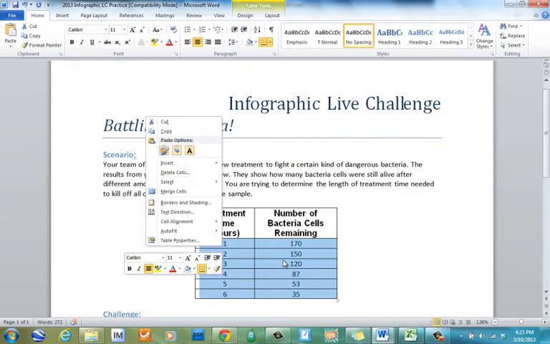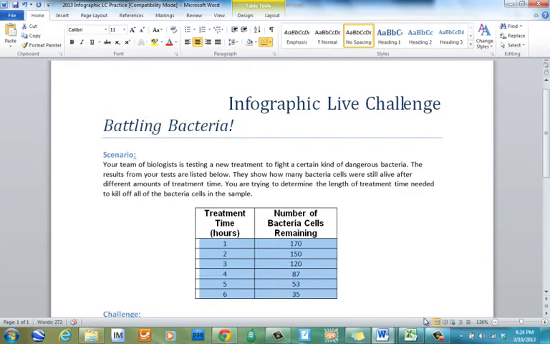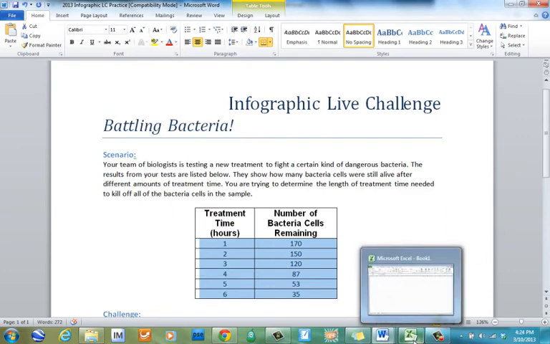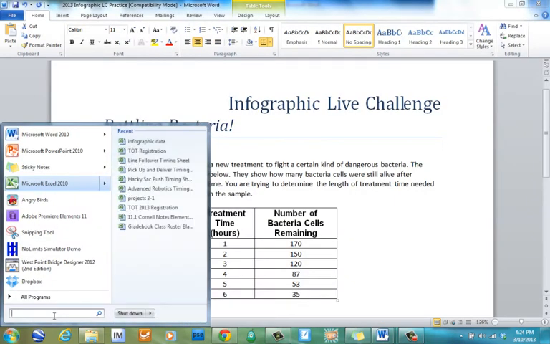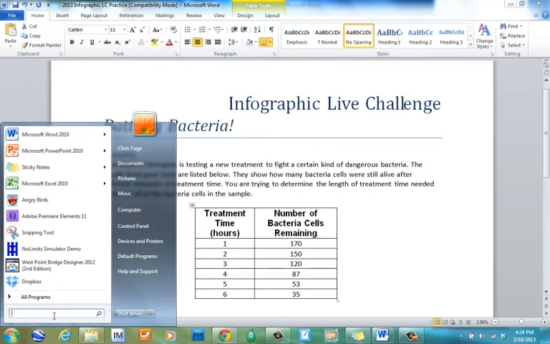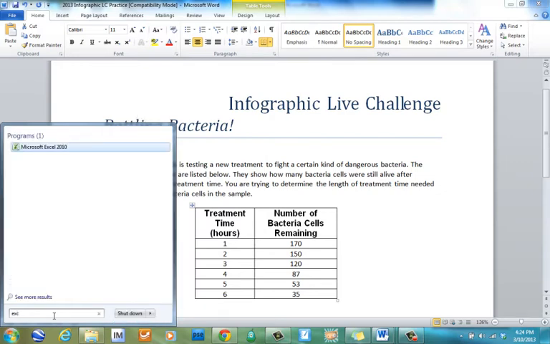But I get to just copy the numbers from the data table, and then we'll most likely be using Excel to create your graph. You really could do this in PowerPoint just like what we did for our posters, or you can do it in Word, but Excel is really the easiest and the best place to do this. Really easy way to find it if it's not on the start menu is just type in EXE and that should bring it up, Microsoft Excel.